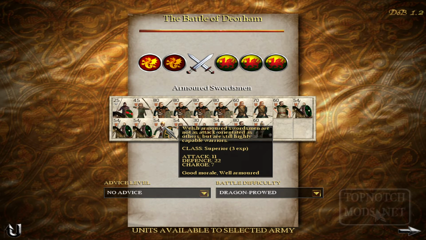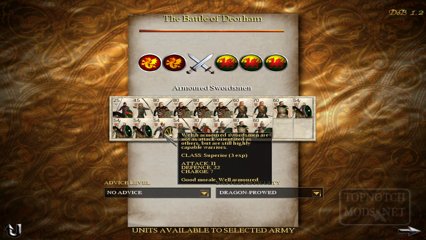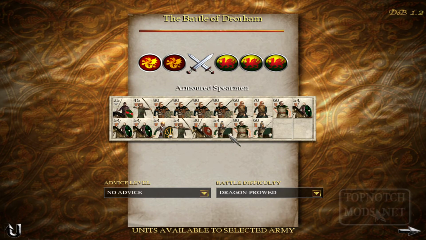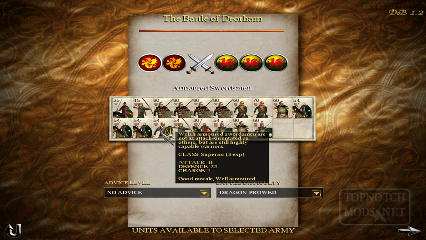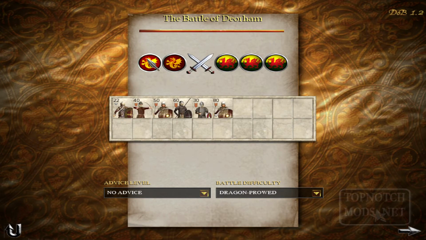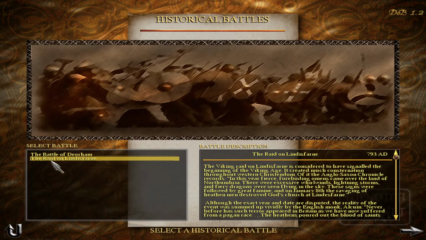This Arthur's Swordsman, for example, reminds me of the Comitatensis Swordsman of the Invasion Barbarian series that we see later, of the late antique mods regarding the fall of the Roman Empire. And here we have this typical array of units. So this is the one historical battle, and the second historical battle is the raid on Lindisfarne. That is the Viking raid that's considered to have signaled the beginning of the Viking Age.